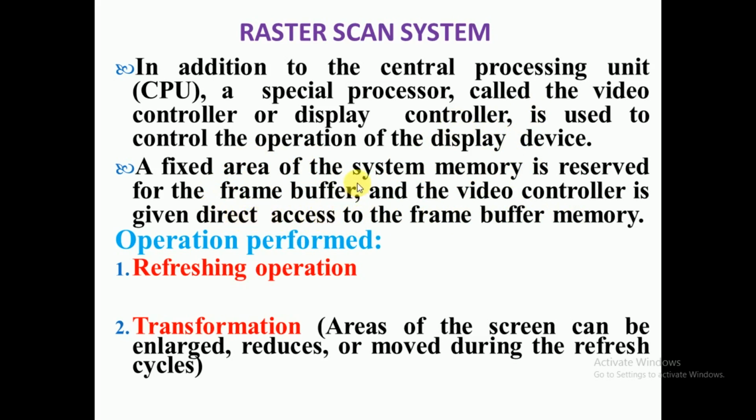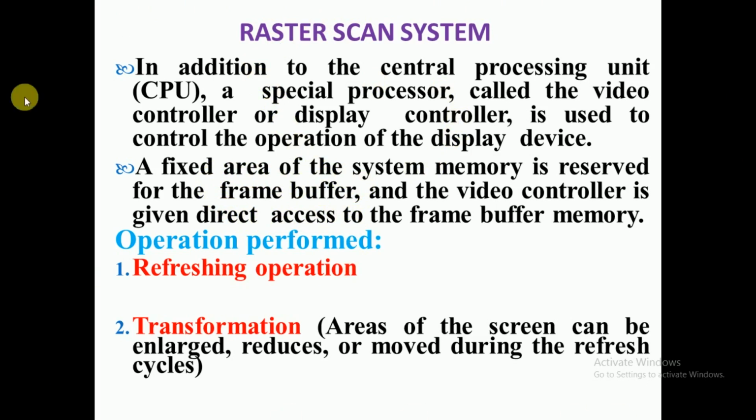Now what we have to do is take that output, and as per that output, display it on the monitor. That is available in the memory, but it is still not displayed on your monitor. So somebody has to take the output from this frame buffer, then draw it here.